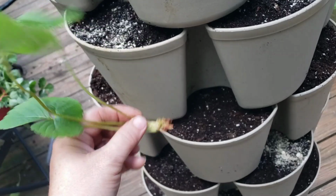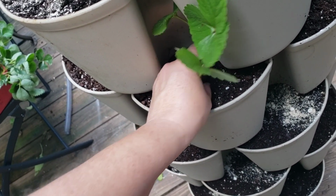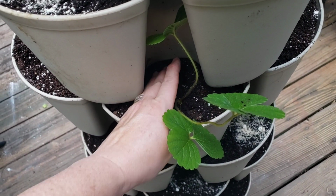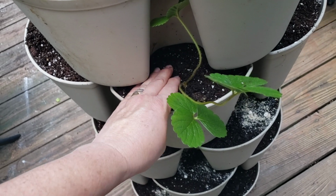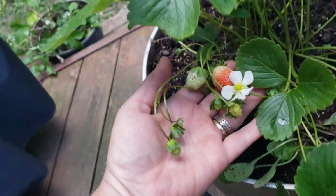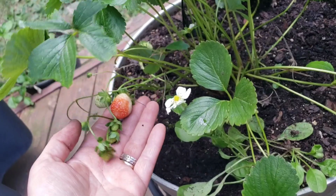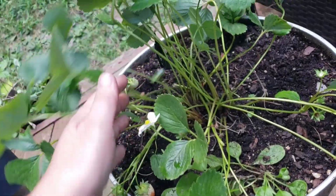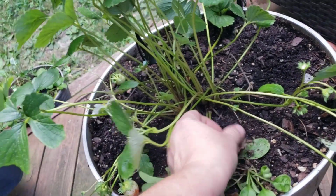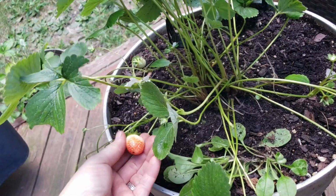And remember, tomorrow we're going to water really well, but I think it'll be okay just until tomorrow, right there. And after tomorrow, I'll make sure those roots are buried, but the crown is high. Right now the crown's a little bit low because I don't want it to fall out. It is giving me pause that there is still fruit in production on this plant, but I really want to get this project done, and it's for the good. I mean, next year this plant will be so much happier, healthier, and have space to grow more on the Greenstalk. So I'm just going to do it. I'm just going to pinch all the fruits and flowers.